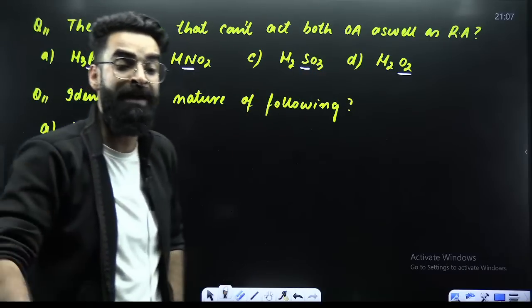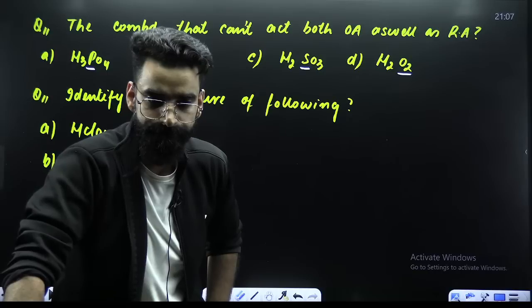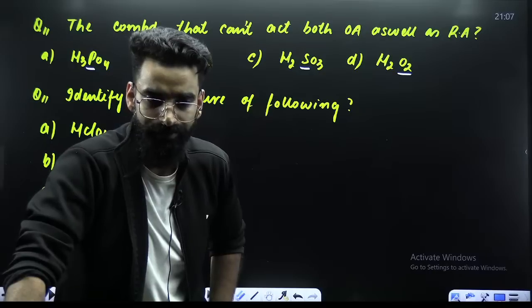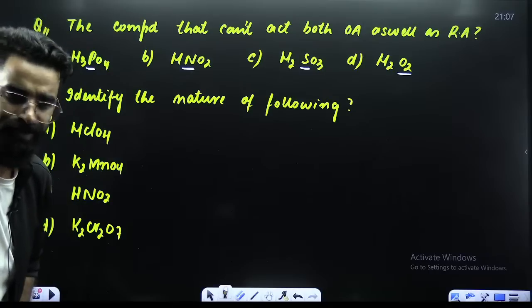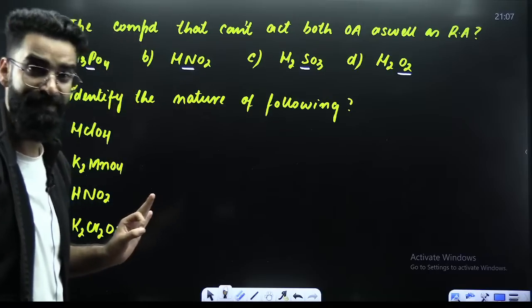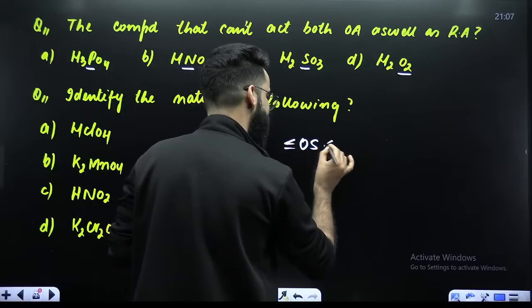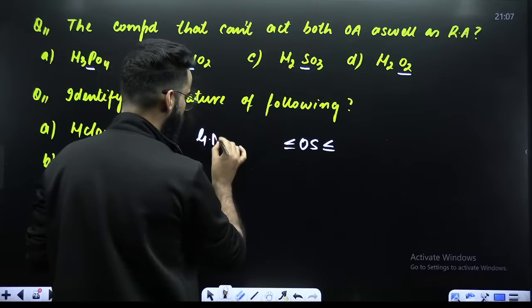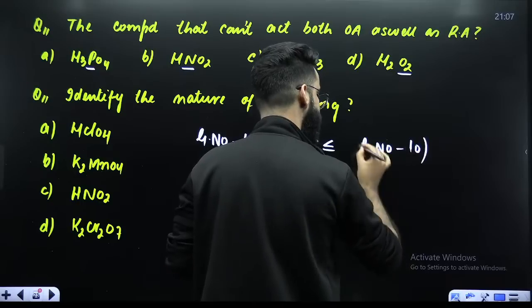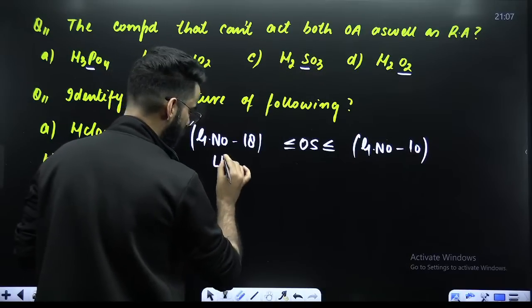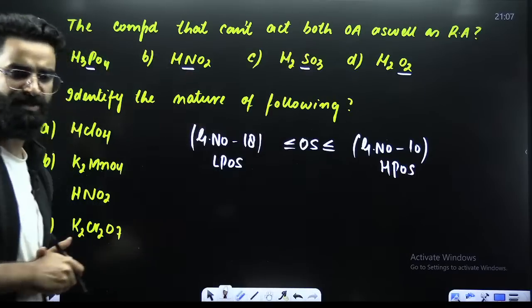Do you see one thing common in all these elements? These are all the p block elements. Now, if they are the p block elements, what is the lowest possible and what is the highest possible oxidation state which p block elements show? Group number minus 18 to group number minus 10. This is the lowest possible oxidation state. This is the highest possible oxidation state.